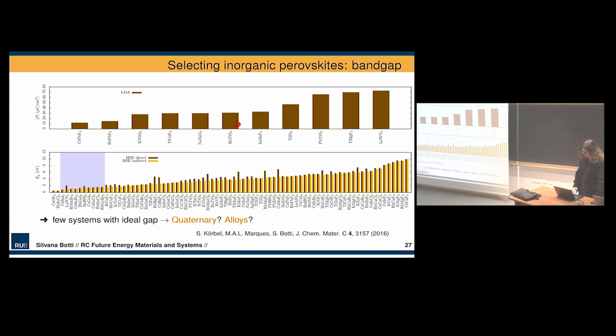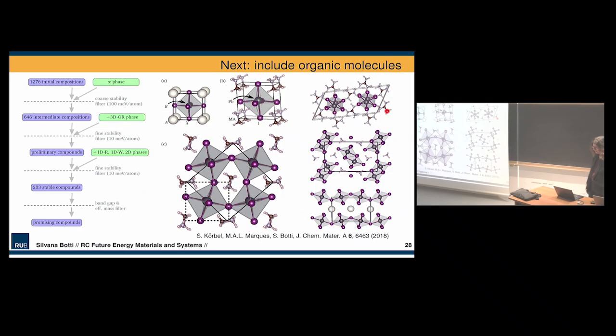Here we also calculated the ferroelectric polarization, and here you see this lanthanum tungsten N3 that has very good piezoelectric and ferroelectric properties. And then we included molecules, so we also did these perovskites with little molecules. We included different small molecules that could fit in the crystal structure, and also looked at the two-dimensional perovskites.